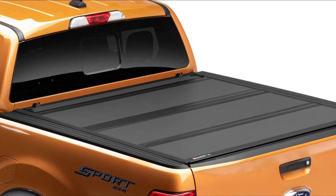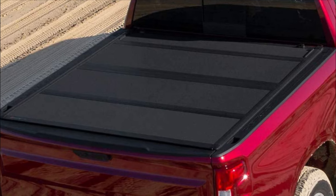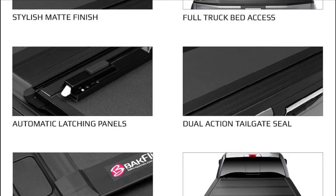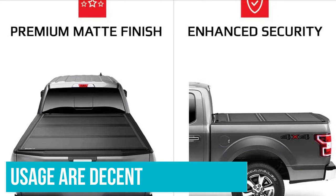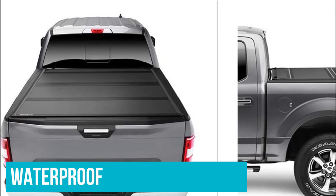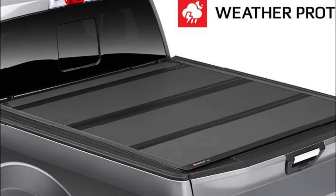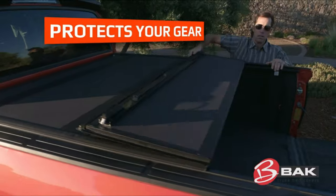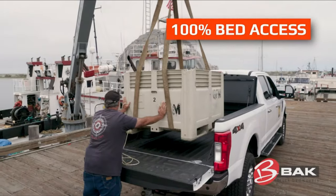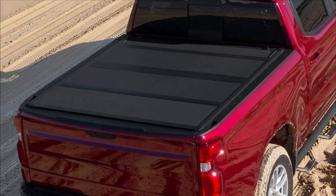Another thing I didn't like is the fact that the rails restrict how high the tailgate can lift. That's not a deal-breaker for me, but it is something worth emphasizing for people who do see this as a problem. If this does not pose a problem for you, know that this tonneau cover's overall build quality and usage are decent. As far as weather and waterproof characteristics go, that all depends on how well you install it. Overall, I put this tonneau cover on the list for its looks. There are upsides, but there are cons too, and I think there are better options on this list.